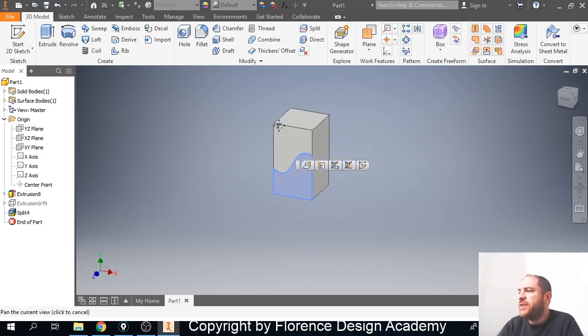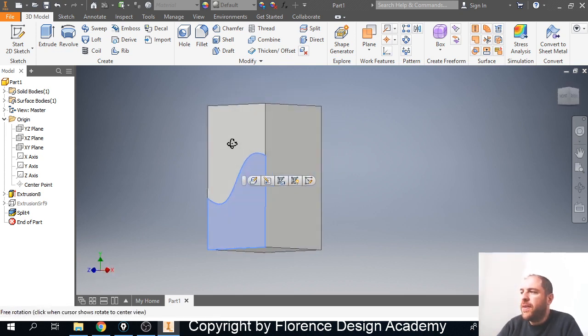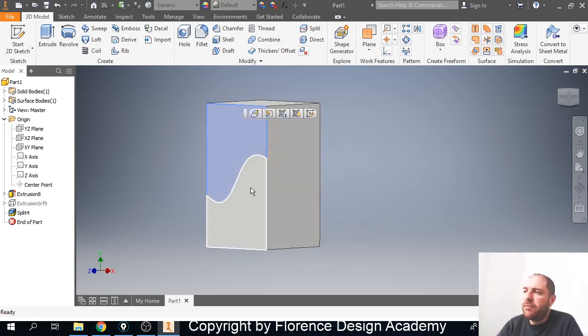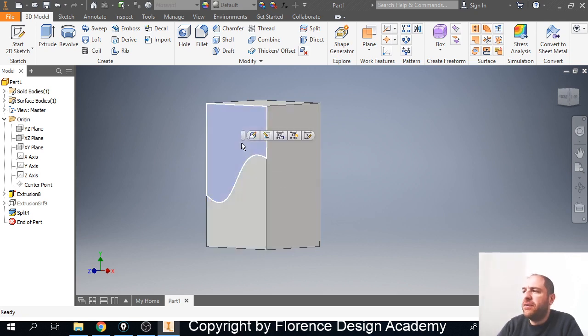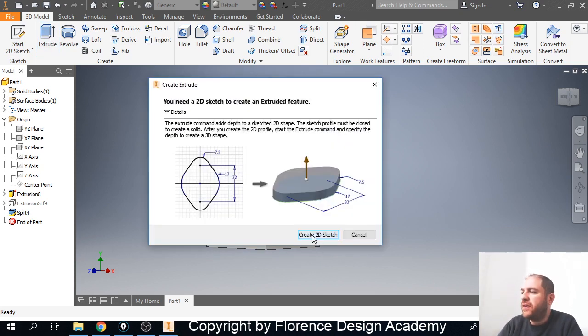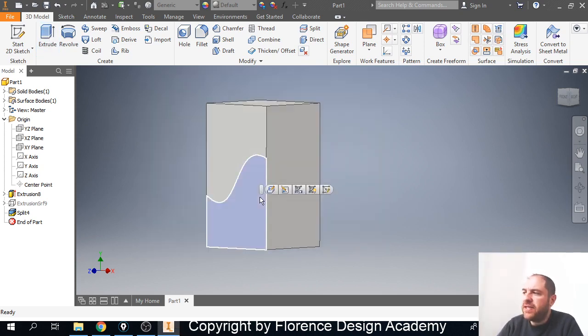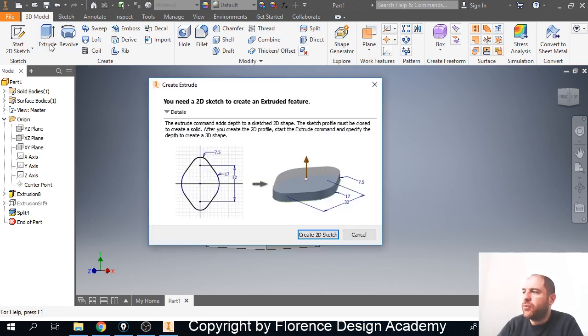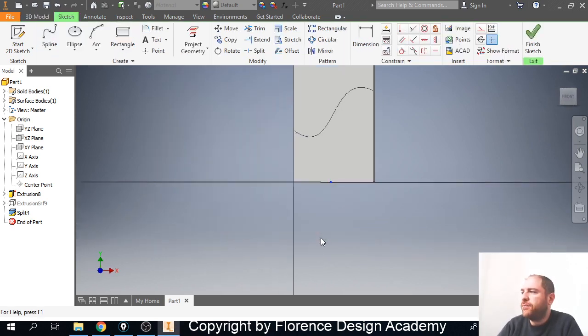So why does this become interesting? Simply because these are planar faces and they are divided in 2 areas. But most important is that I have the trace of the surface that I've used to make the split. So if I want to extrude that face, I select this as a plane. I click extrude and I create a sketch.